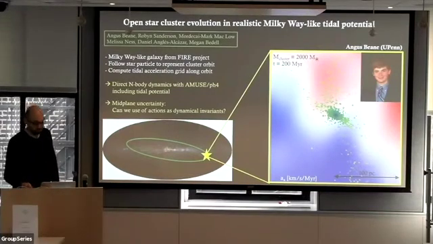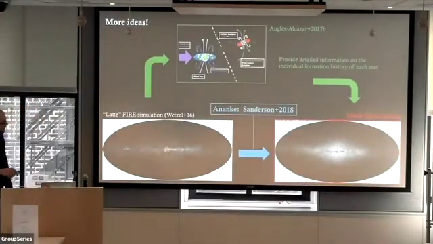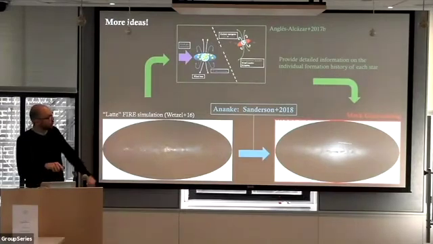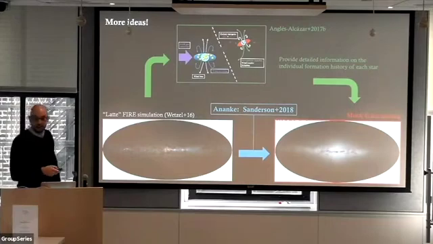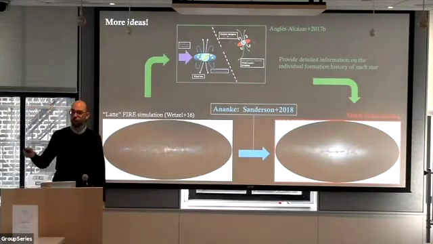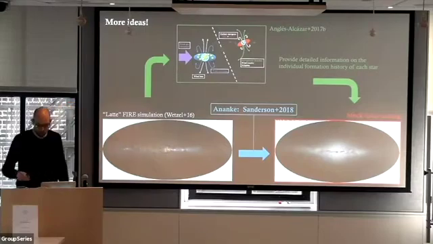That's right. So there are many other applications. Just very quickly mentioning that, as many of you know, Robin Sanderson has used FIRE simulations to produce mock Gaia catalogs with many interesting applications. One of the ideas that we have been discussing is to add our particle tracking pipeline in order to add additional attributes to the mock Gaia catalog, so that we can tell whether the star particles formed in satellites, in which satellite, at what time they got disrupted, or whether stars that end up in the halo, for example, originally formed in the central galaxy and somehow got ejected.